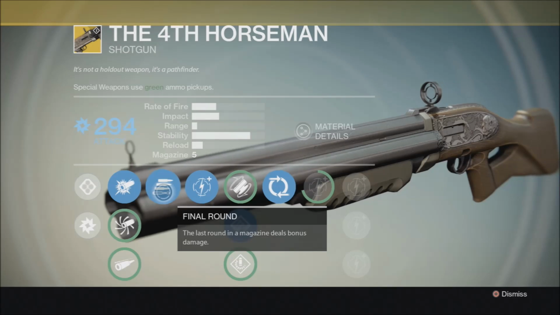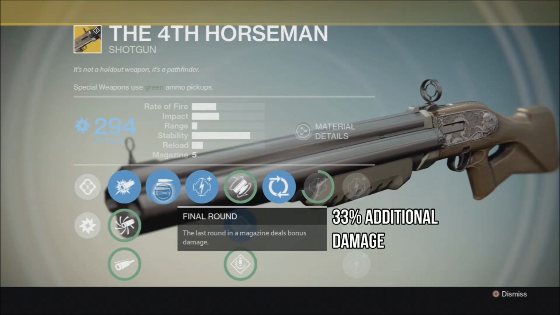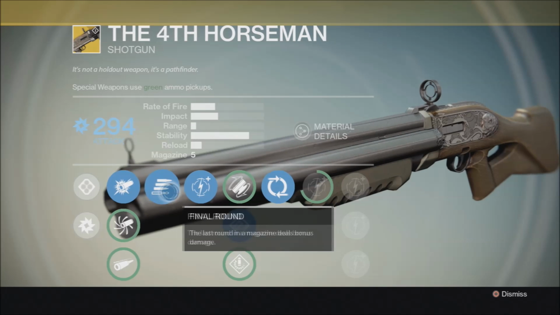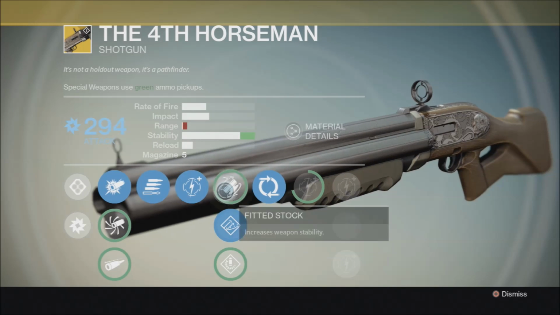Final Round: the last round in a magazine deals bonus damage. I really like this perk because you usually empty the magazine, so you pretty consistently get that last round perk. Then we have Fitted Stock, increased weapon stability.